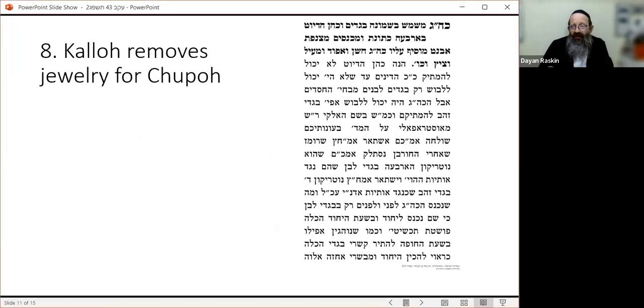Okay, now this thing should be very interesting. So I was in a conversation before Tisha B'Av, on Tisha B'Av, about this. It says in Shulchan Aruch, there's a siman, I think it's Tav Kuf Samach, about Zecher L'Churban. And it mentions there that a woman would miss out one of her items of jewelry, so that she has a complement of jewelry and she'll miss out one item, Zecher L'Churban. So the woman who's corresponding with me was asking, is that the reason why a kalah does not wear jewelry for a chuppah? I see these are totally separate things, because there we're talking about missing out one item. Here she's not wearing jewelry at all.